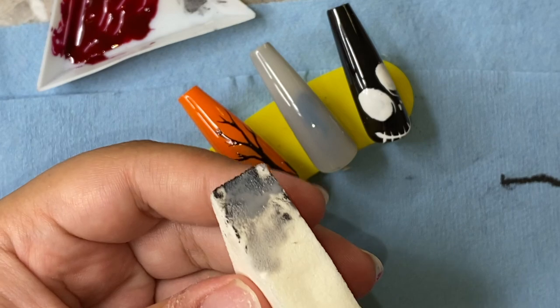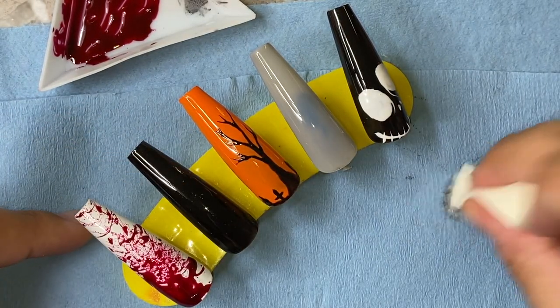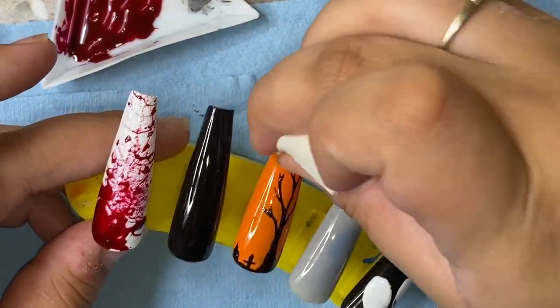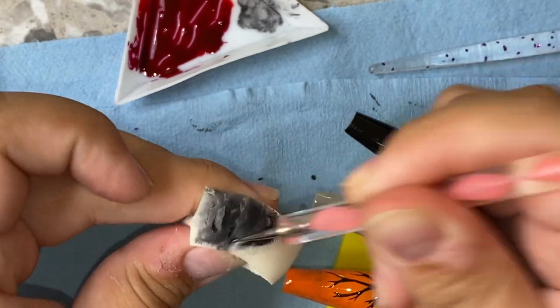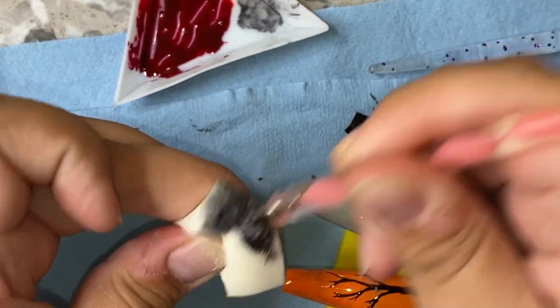Kind of like that. And clean some off. And then maybe a little bit more black. I'm actually going to dab some off. Okay, and then we're gonna go right here and we're literally just gonna dab on some random. I'm literally gonna destroy this little sponge, and this is going to give it that really nice textured look.